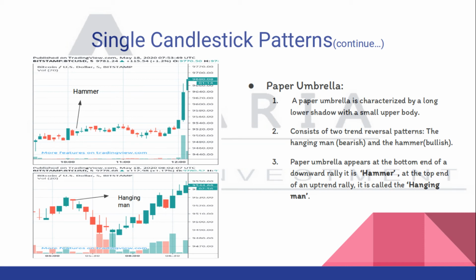The interpretation of a paper umbrella changes based on where it appears in the chart. The prior trend for a hammer should be a downtrend. The market is in a downtrend where the bears are in absolute control of the market. During the downtrend, every day the market would open lower compared to the previous session and again close lower to form a new low. When the hammer pattern forms, some amount of buying interest emerges which pushes the prices higher to the extent that the stock closes near the high point of the day. The price action on the hammer formation day indicates that the bulls attempted to stop the prices from falling further and were reasonably successful. This action by the bulls has the potential to change the sentiment in the stock, hence one should look at buying opportunities.